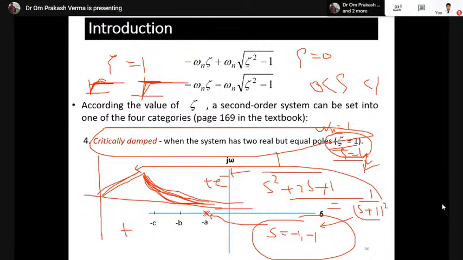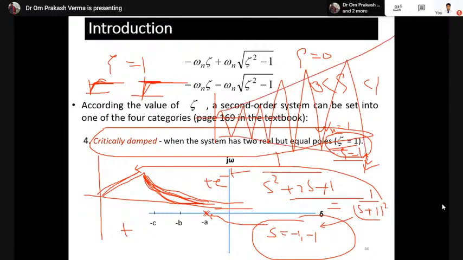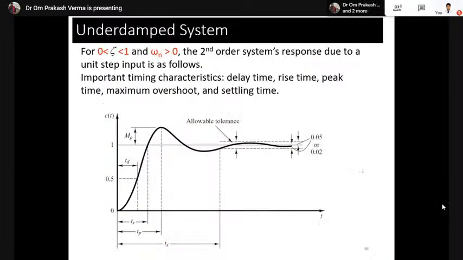Therefore, an overdamped system, as you have seen, is not realizable, not stable, because the response goes on like this to infinity in time. So we have taken the underdamped system into consideration, and we will consider only the underdamped system for your control system process. So we have defined some definitions in the control system for the underdamped system.